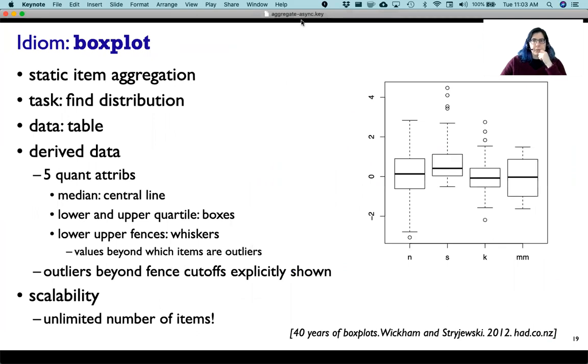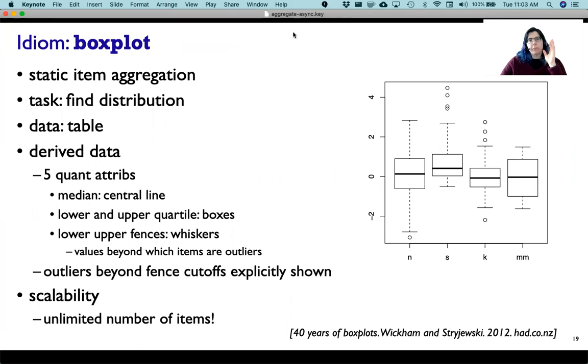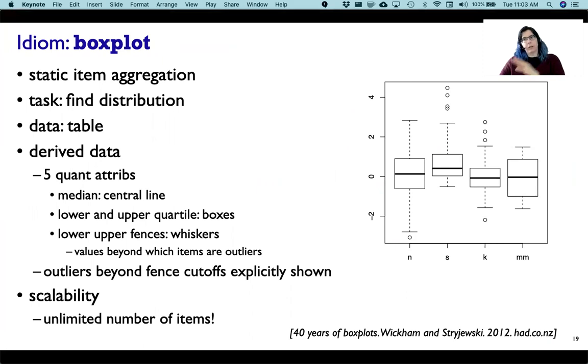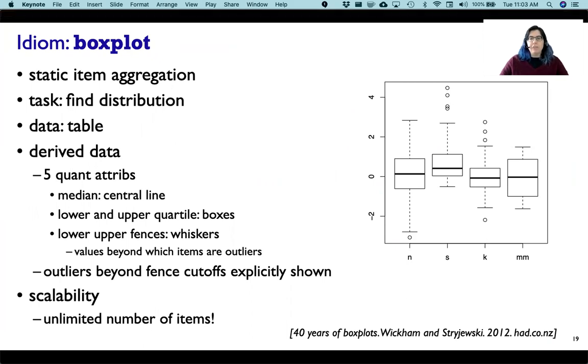Okay, so we've talked through histograms quite a bit. Let's talk through another thing you've probably seen before, a box plot, and think about that from an analysis point of view. So a box plot is another example of static rather than dynamic. Of course, you could make them interactive, but the core of a box plot is something that's static, and it's aggregating. And again, we're aggregating items. And these are also exactly tuned for that same task of finding a distribution. But they're even more visually concise in terms of the number of pixels than a histogram. With a histogram, you would need a relatively large display area to show that histogram.